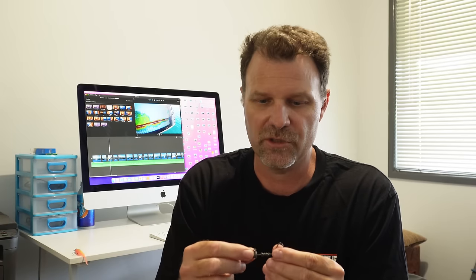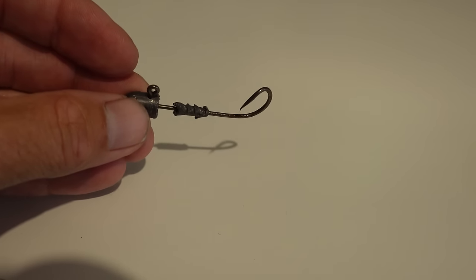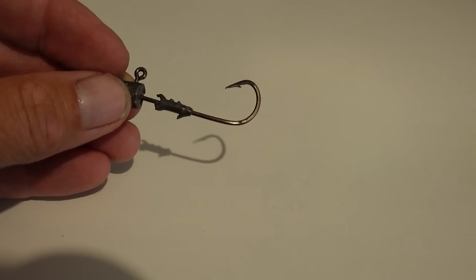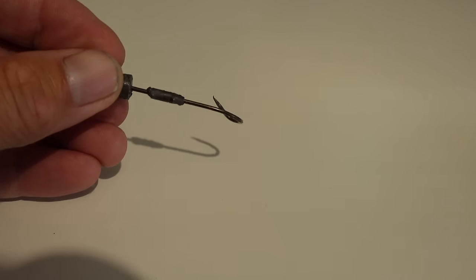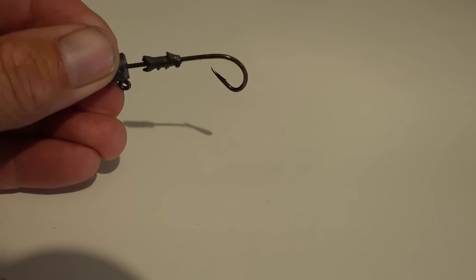Just as an example, to show you the power of the jaw strength of a snapper, this was a brand new hook before I fished it. That gives you a little example of the jaw pressure strength these fish have. They can bend a hook on itself quite easily.